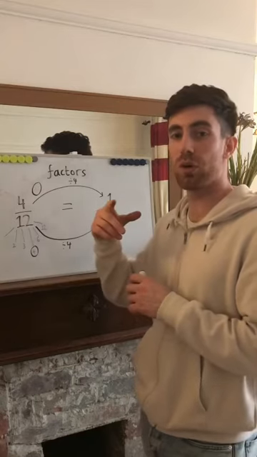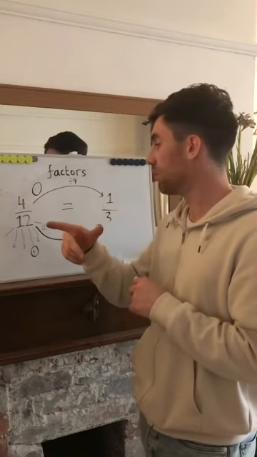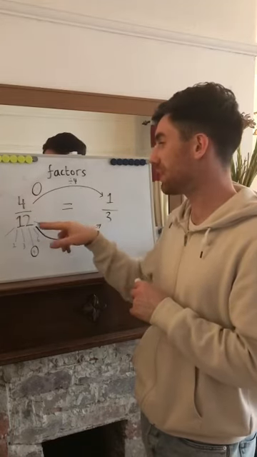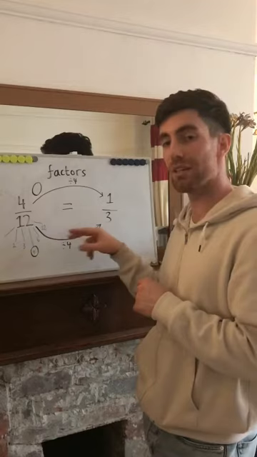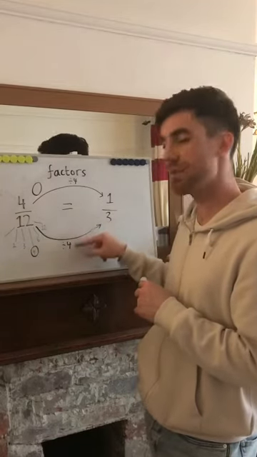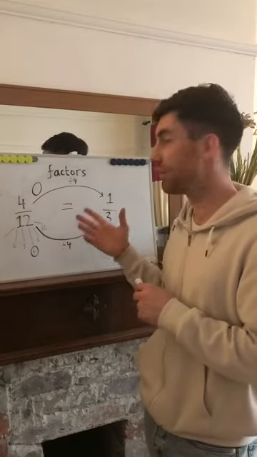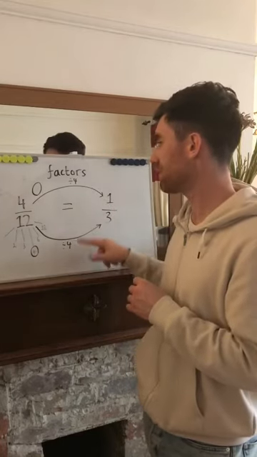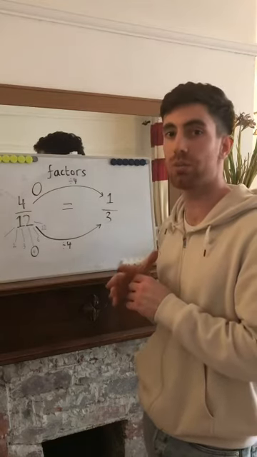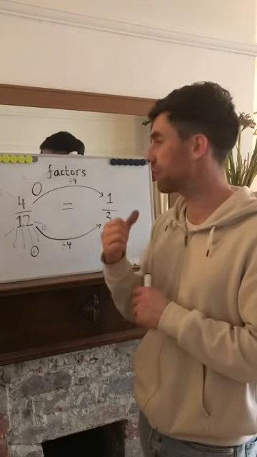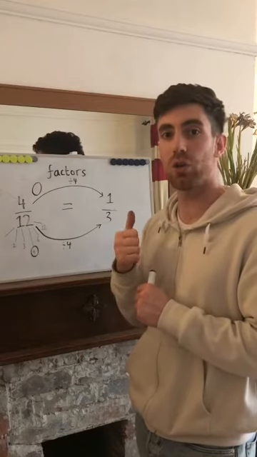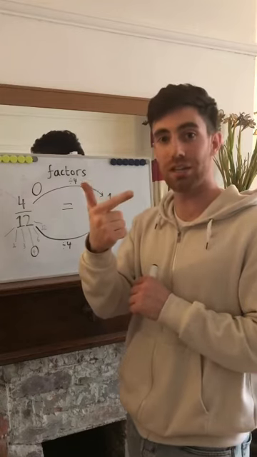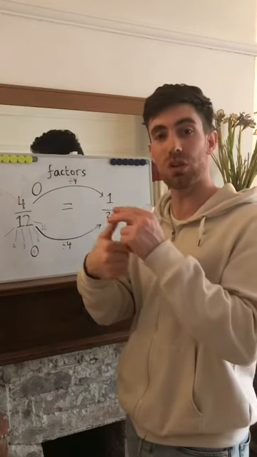And just like before when we were working with the multiples, you had to do the same on the top with the numerators as the bottom with the denominators. This number had to be the same, and it has to be the same for when you use common factors as well. These numbers have to be the same, otherwise they won't be equivalent. Okay, so we've looked at why fractions are equivalent or equal to each other with multiples, and we've also used common factors. We know what those are now.